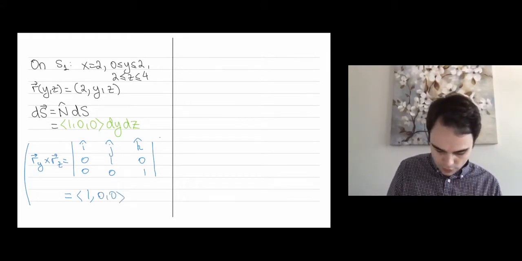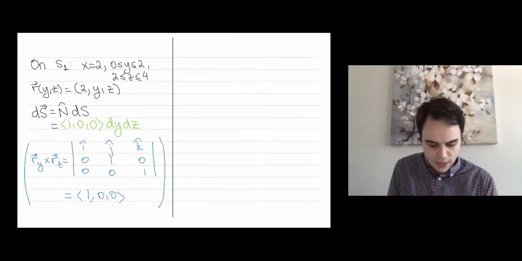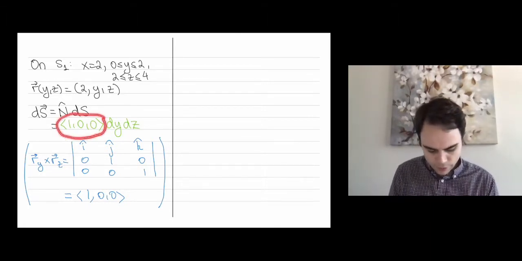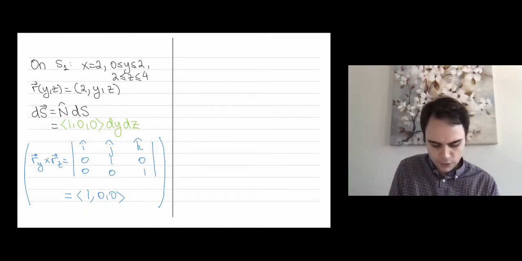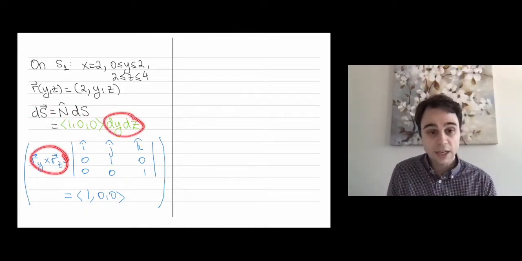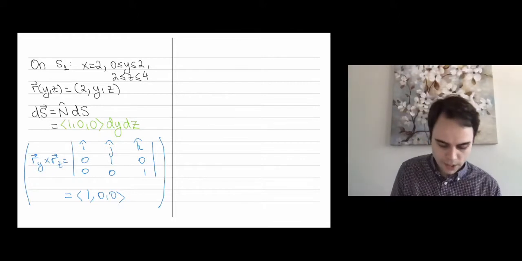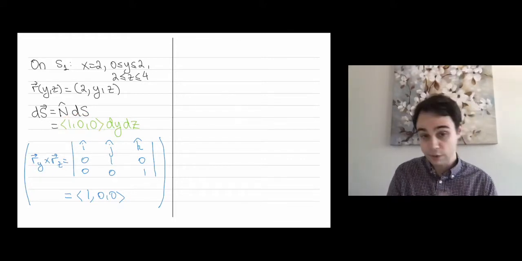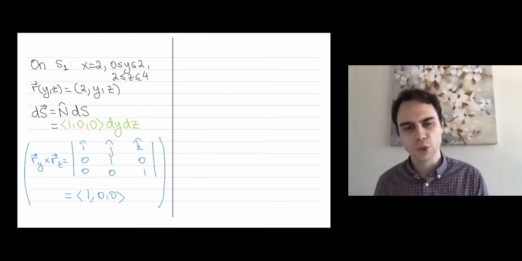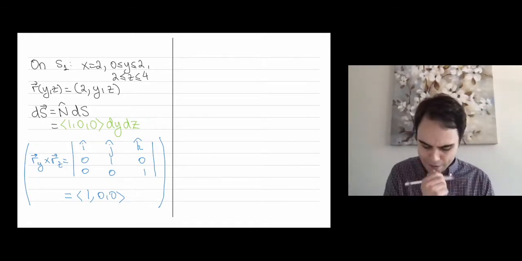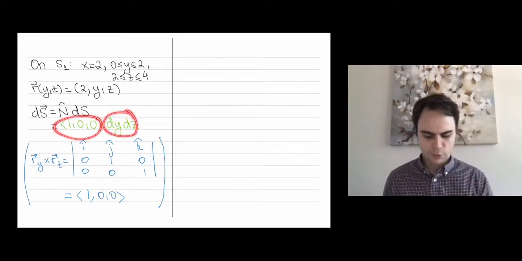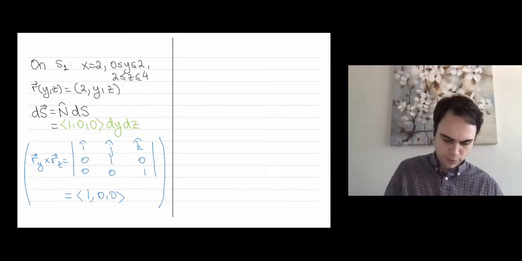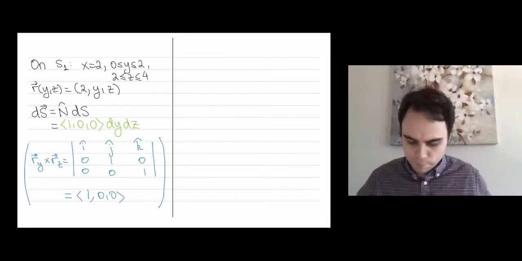So here, this ends the parenthetical remark that you could get the unit normal. Last time I said dS with an arrow is the cross product times dy dz. This time I got the cross product from geometry. I knew what dS was from geometry, and I knew what the normal was from geometry. So I was able to do it a bit quicker. But the two things are consistent.